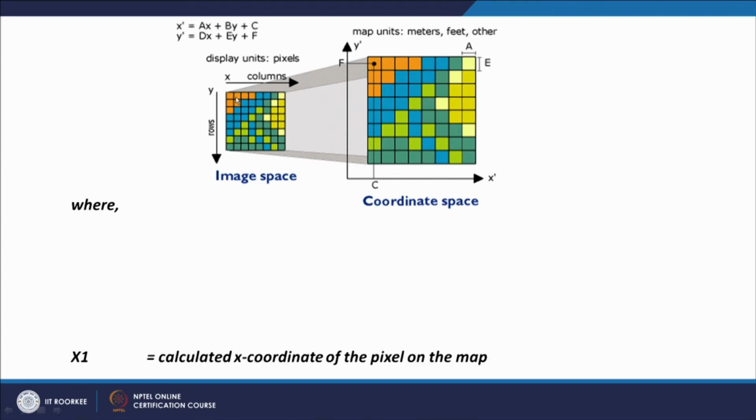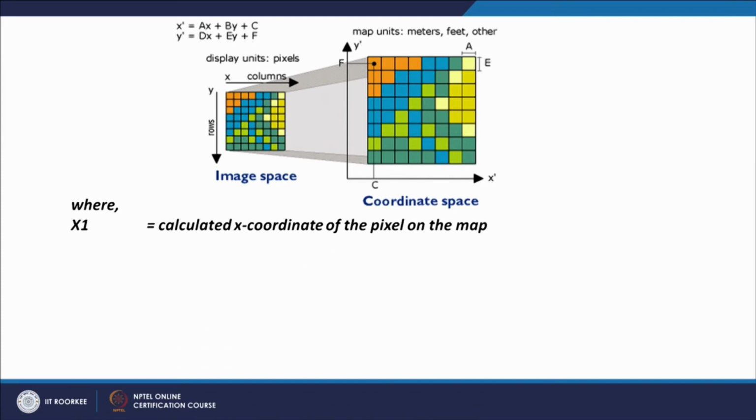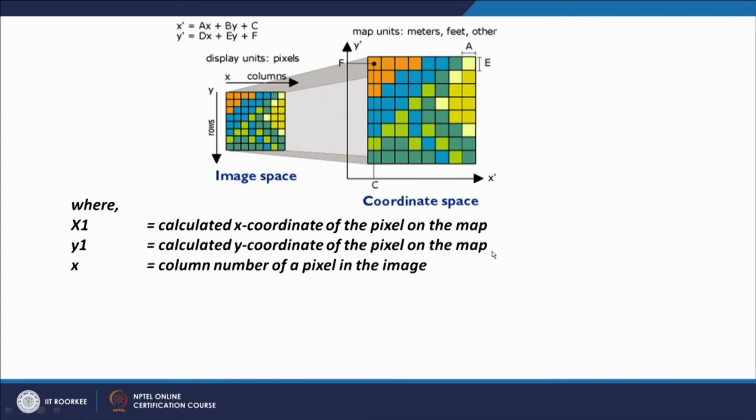Here x1 or x dash is the calculated x coordinate of the pixel on the map, and y dash is the calculated y coordinate of the pixel on the map, and x is the column number of a pixel in the image, and y is the row number of the raw image.